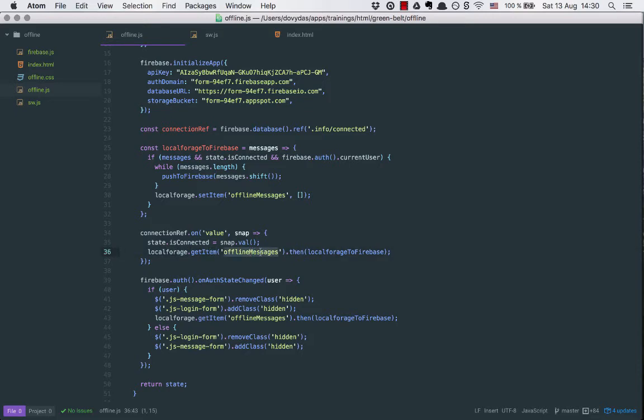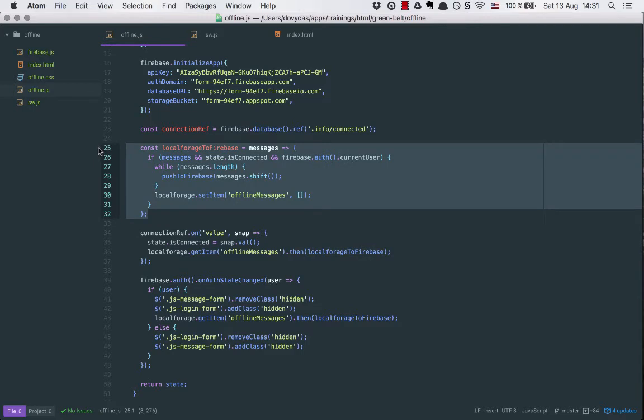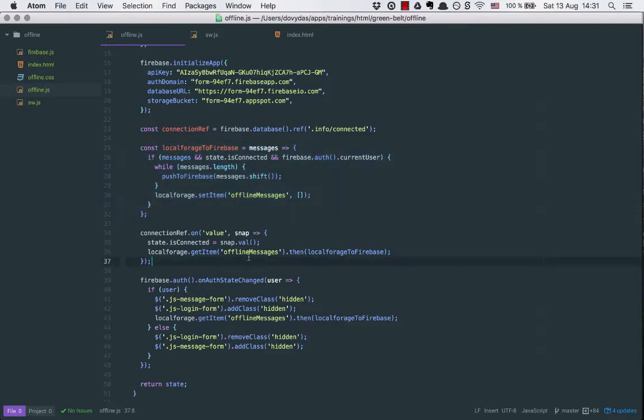Offline messages, that means we are getting an array of messages from this localforage. And then when we have gotten these messages, we are calling the localForageToFirebase function, right? This function right here, and we are passing the messages, these offline messages, right?